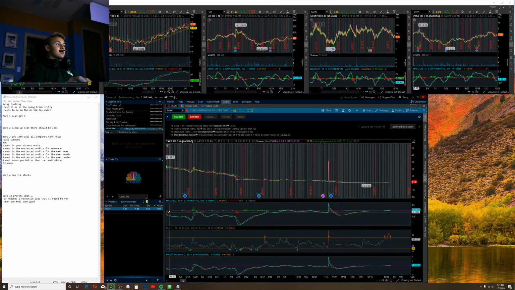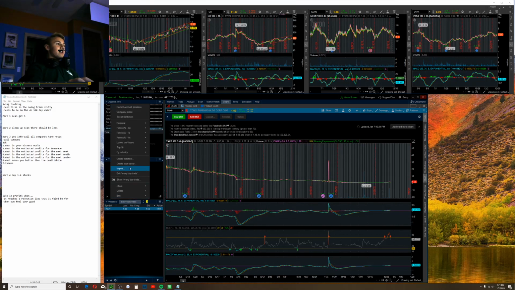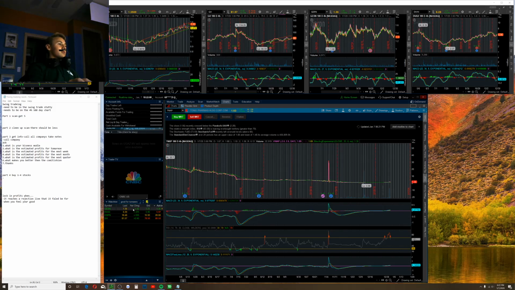Alright, so this is a stock that you would not want to buy. You want to see some curvature in the line, but you don't want to see it just going down. You want to see it going up, down, up, down. And since you're in the 4-hour chart, that's a bad one. I'm kind of ahead of you guys right now. There, good for tomorrow.